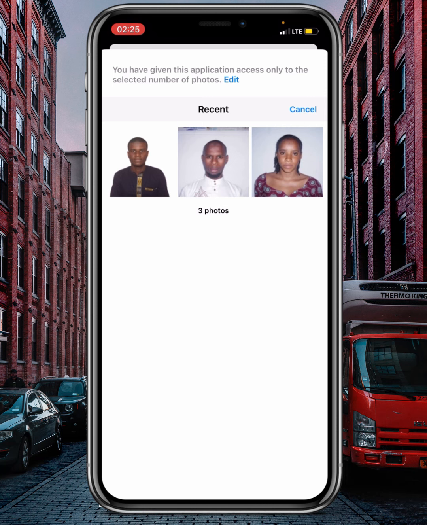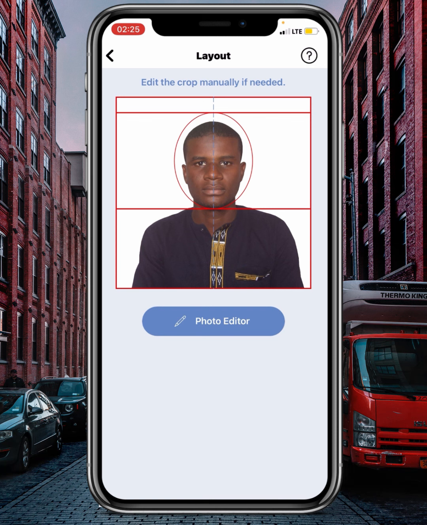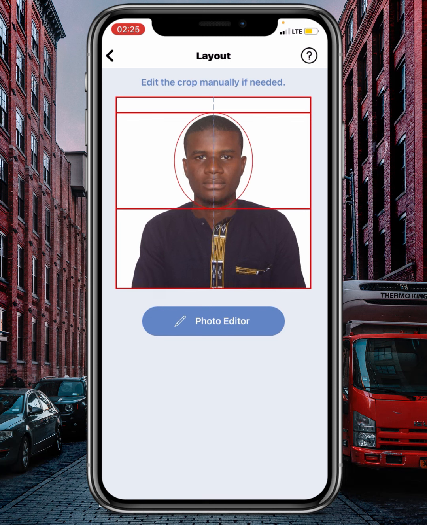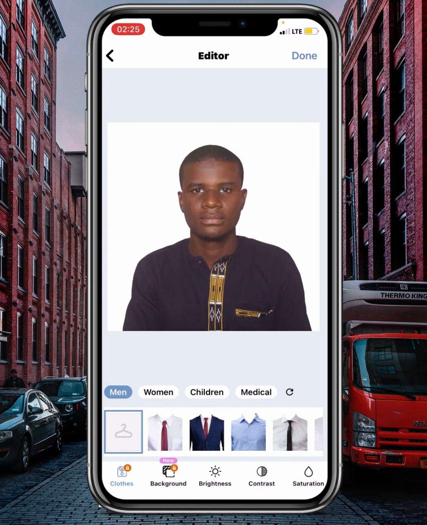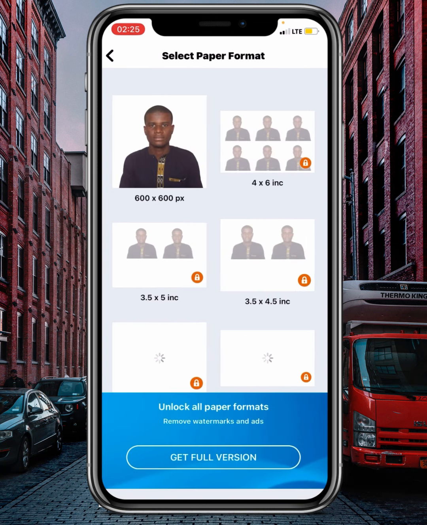This is how it happens when you choose a photo. You can arrange it. Just make sure the photo fits exactly, just like this. Then you tap on photo editor. Don't forget, guys, to tap on done. Don't touch anything, just tap on done at the top right there, just like this.